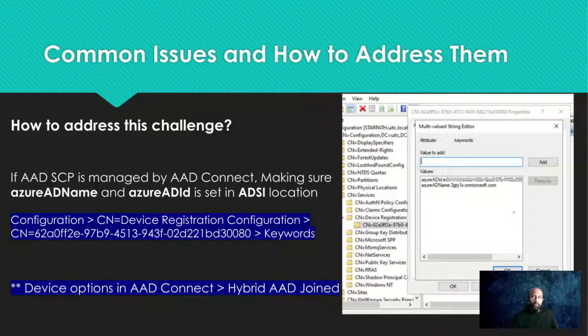Chances are, when you completed the process, the devices are not getting connected as hybrid AD join devices, and when you come and see the information, maybe the information is not accurate. There can be reasons for that as well. So what you can do is remove the previous information and add the proper information there. That can be done manually, not a problem at all. And then the devices which are in the sync scope will see this ADSI information and will get properly hybrid AD joined.